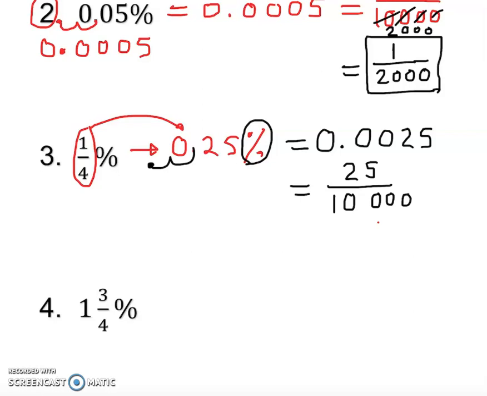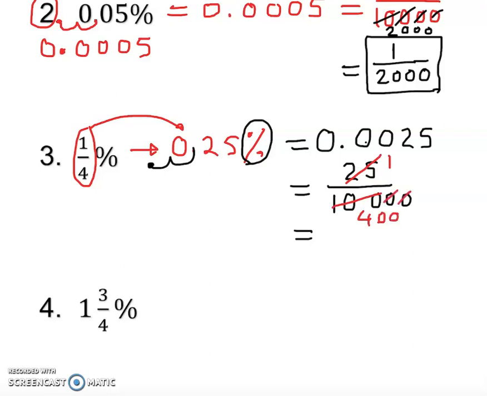Why? Because look, 10th, 100th, 1,000th and 10,000th. That's what it is. Or some students say, because of the decimal you put down 1, and there is a 4 decimal number, you put down 4 zeros, which is absolutely fantastic. You can do that also. Now we're going to reduce it. So how do you reduce it? By now everyone knows the relationship between 25 and 100. 25 goes into 25 one time, and 25 goes into 10,000 400 times, and of course there is a 20. Make sure you write that down here.